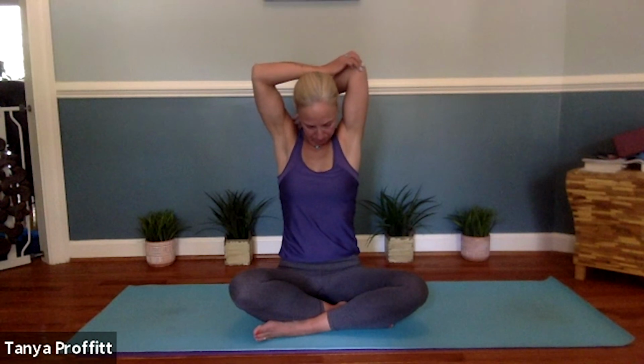Let's raise our arms up or out to the side and breathe in. And then exhale our hands to heart center. One more time, reaching the arms up or out to the side, whatever feels best for your shoulders, and then coming down to heart center. Let's bow our head towards our hands and thank ourselves for taking a break from our day for our own physical, emotional, and mental health.